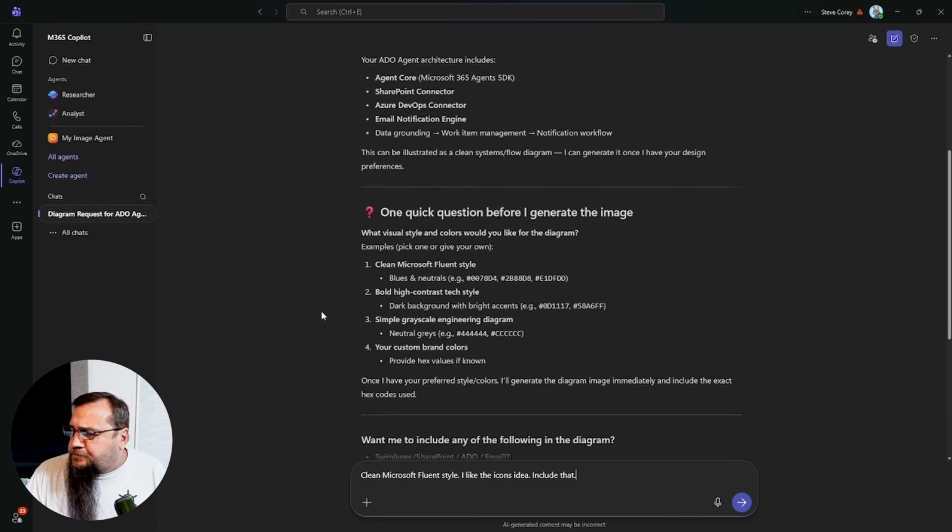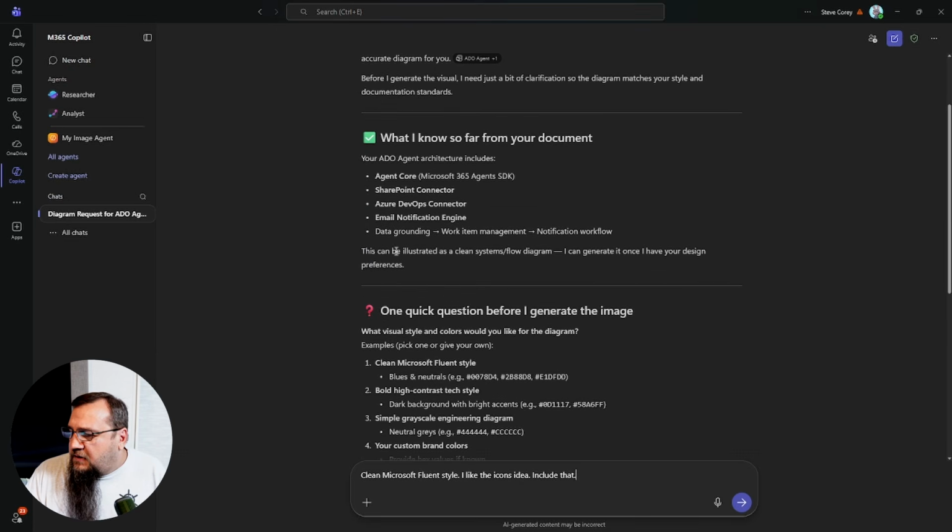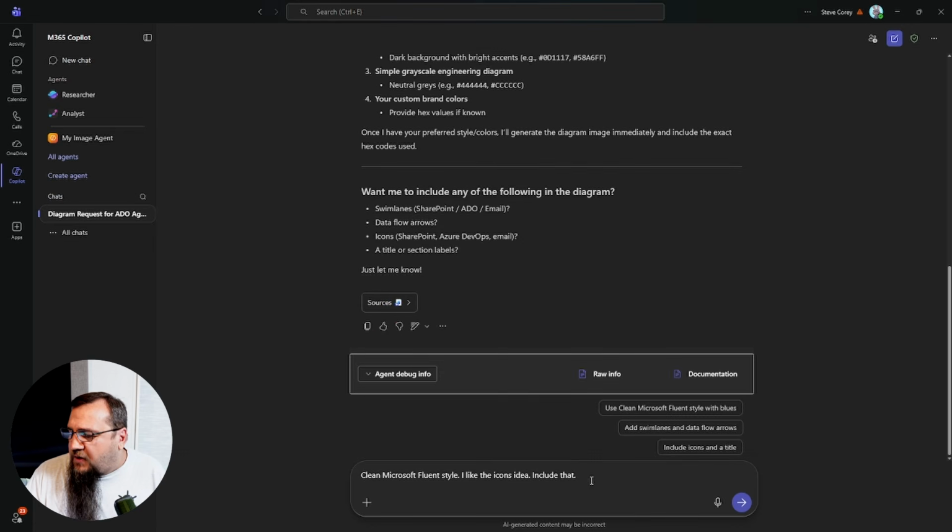And what else should we do? I want to make sure that this is like an architecture diagram. Make the diagram an architecture diagram. And I can't spell today, so I'll mess this up, I think.